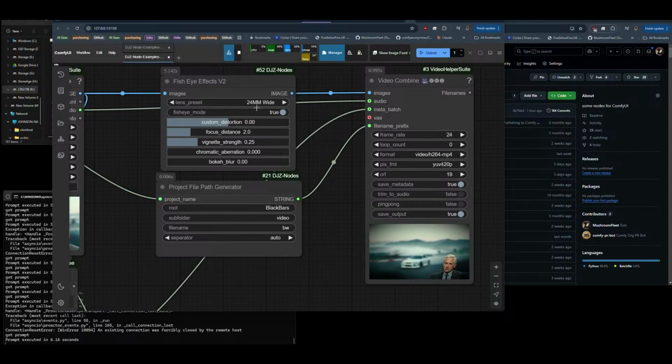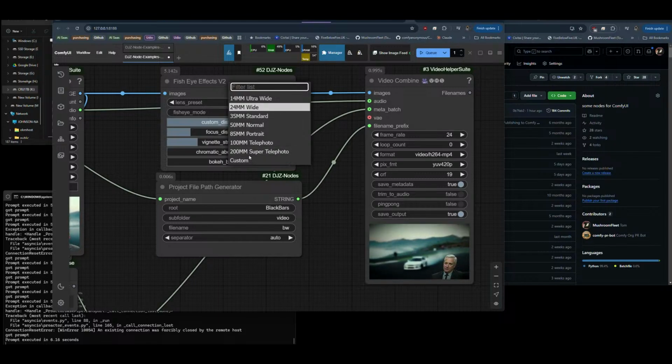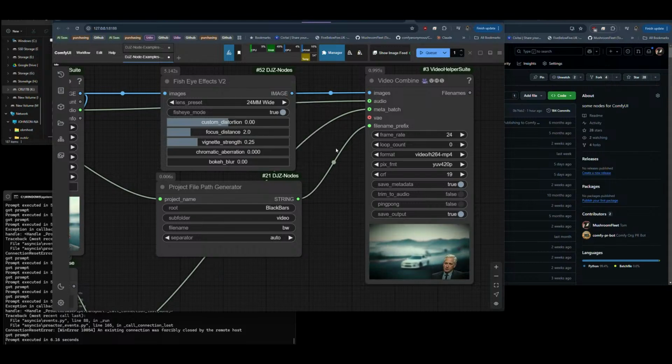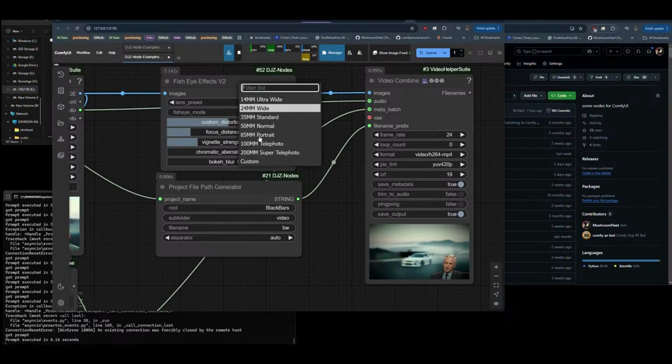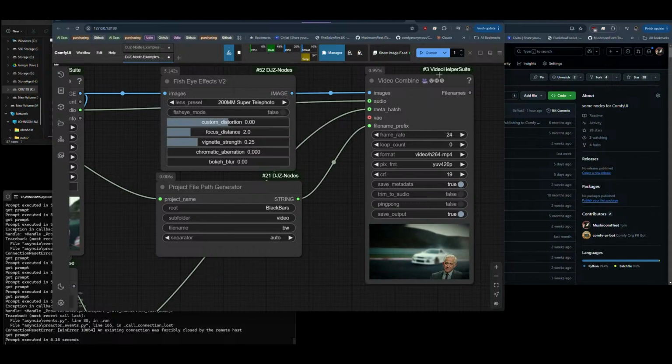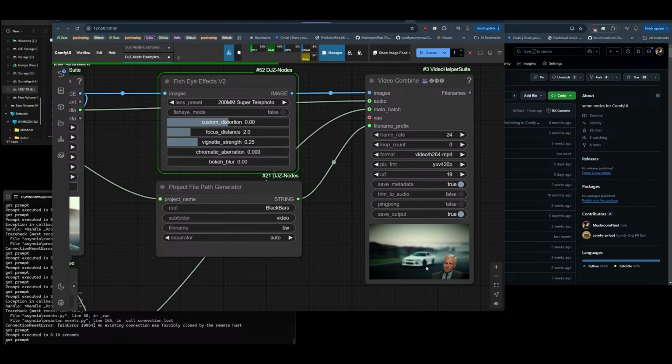So, like I said, I'm not really sure. My idea was to put in a fisheye mode on-off, because you don't really get a 200mm fisheye lens. But anyway, it's just more lens effects in the end. This super telephoto is supposed to make it kind of flat, I guess. Maybe it's like going the other way. Let's have a look.